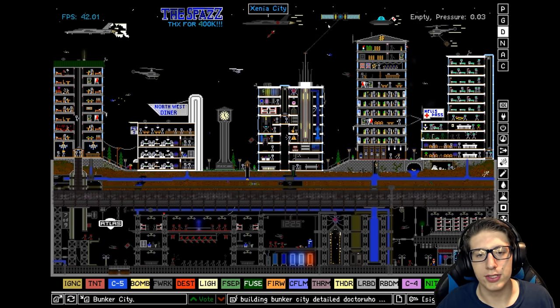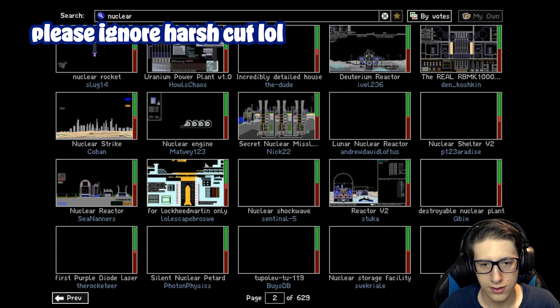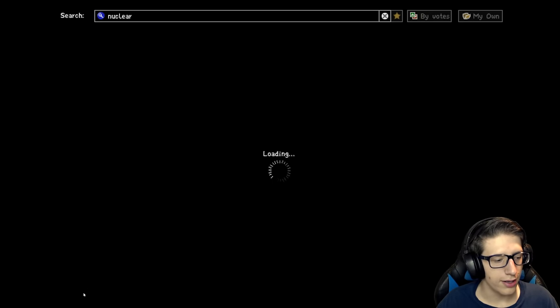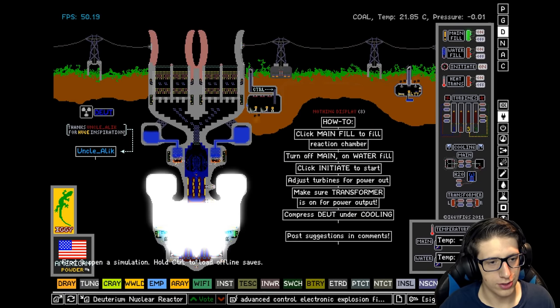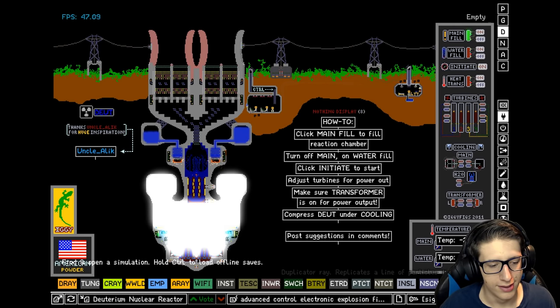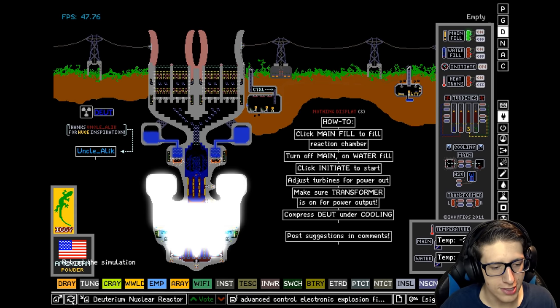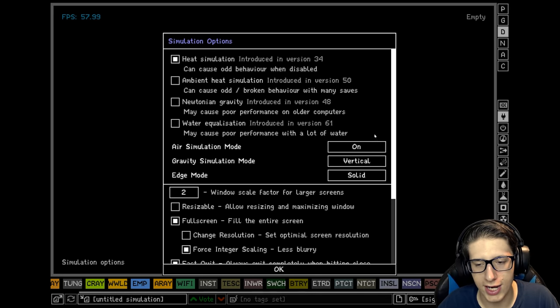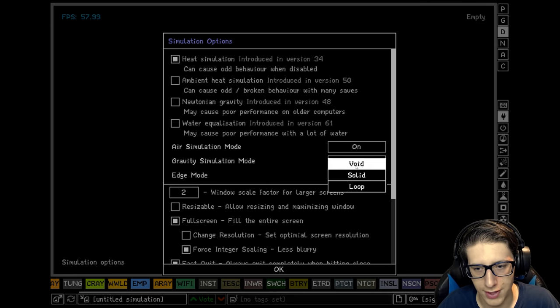Hello and welcome back everyone to the Powder Toy nuclear explosion lunar nuclear reactor fusion plant — you know what, all these people have their own nuclear reactors. You know what, let's make our own. Come on, we can make a nuclear reactor, how hard could it possibly be? Welcome to nuclear reactor with Spike — let's build a nuclear reactor of our own.